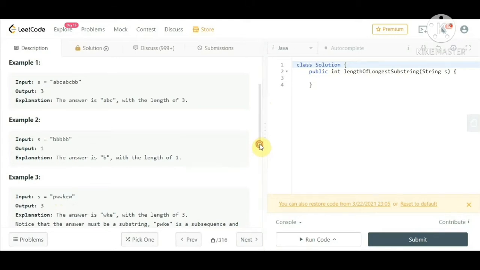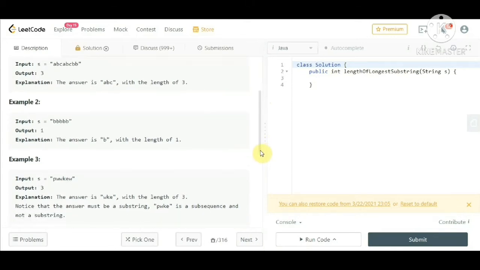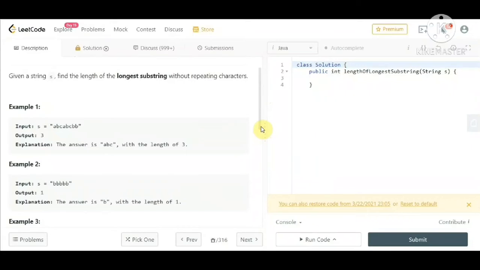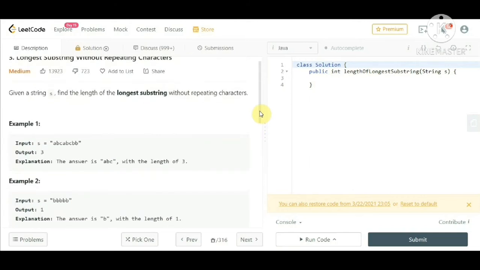So how can we do this? The very first approach that comes to your mind is the brute force approach, where with for loops we would generate all the substrings of this particular string, and we'll take one extra for loop to check whether the substring we have generated has any duplicate characters or not. That will take up to O of n cube, so that is not a very efficient solution. Can we optimize it? Yes, we can optimize it.